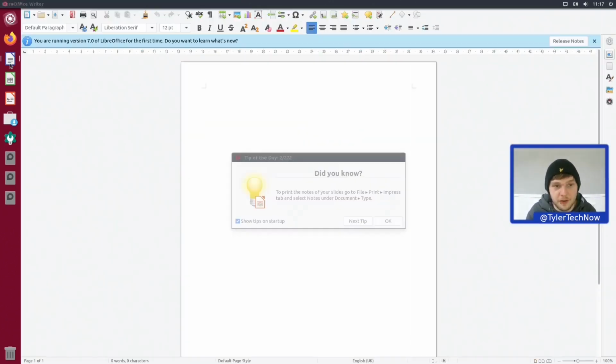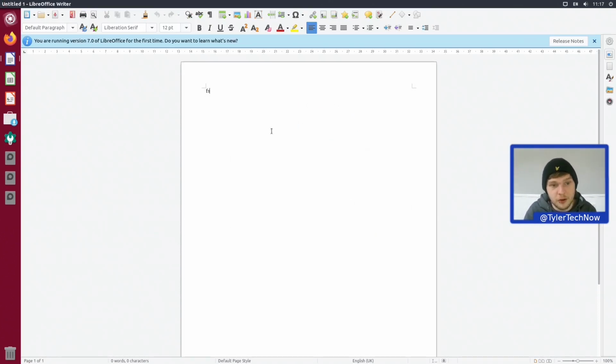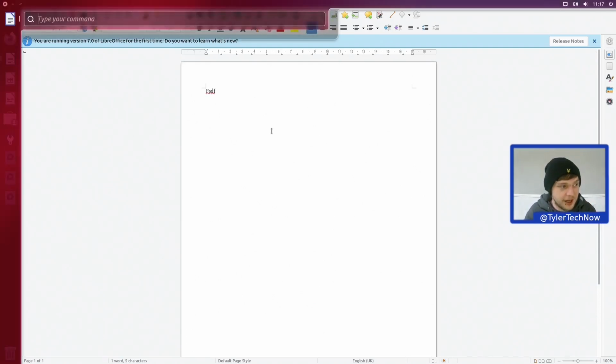So if we open up LibreOffice Writer, which will be the latest version, 7.0.2.2, it of course will have keyboard dictionary support out of the box. Now, we're in the full screen view, but if we press the Alt button, as you can see, it's going to pop open the type your command little overview.